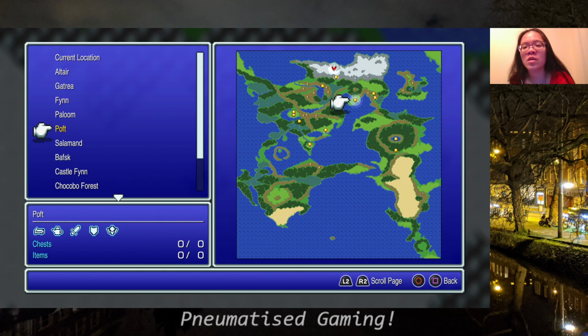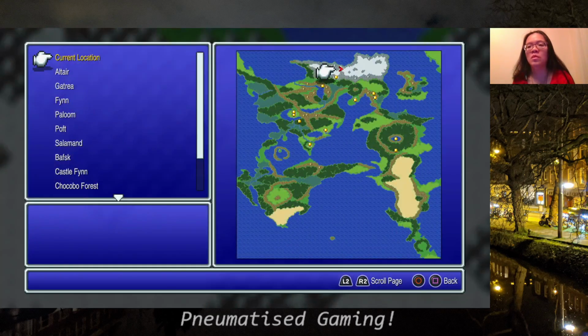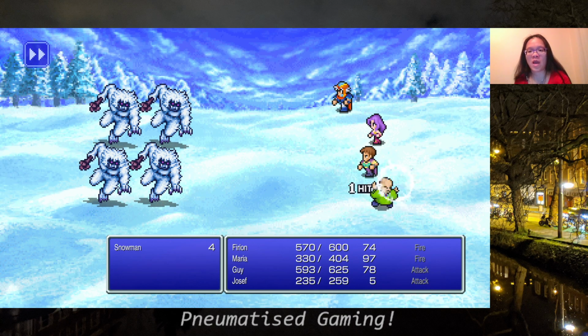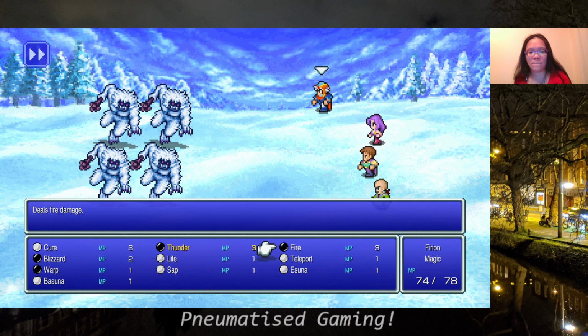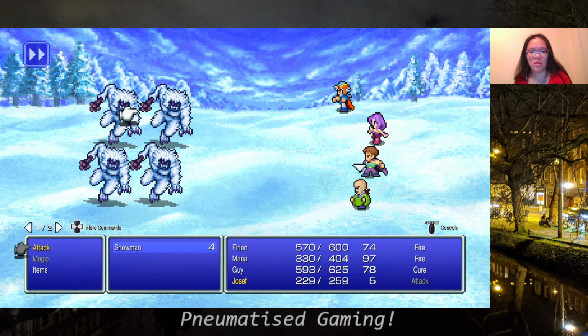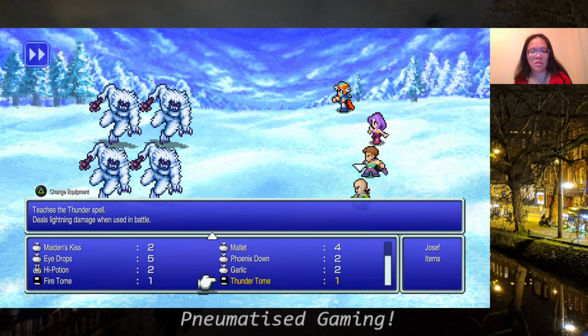This is such a huge area! So where do we have to go? Let's keep exploring. More snowmen. Wait, huh? No, stop that. Well, they don't hit very... like, they hit hard, but they're not hitting me. Deals fire damage when it hits. You can use it in battle.